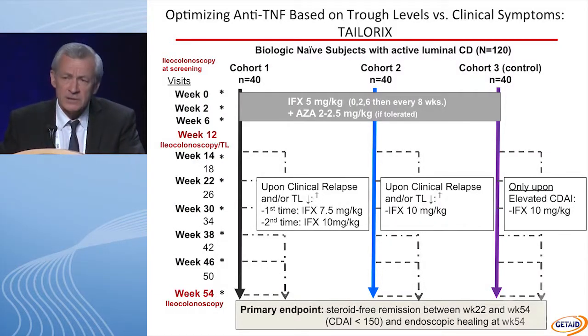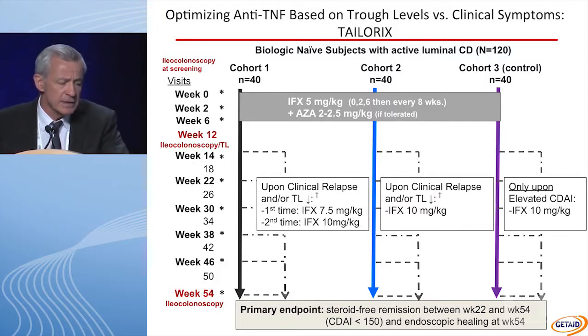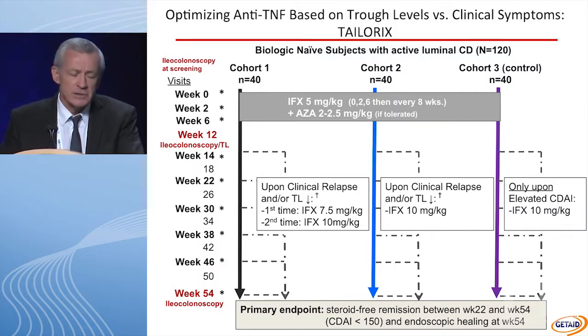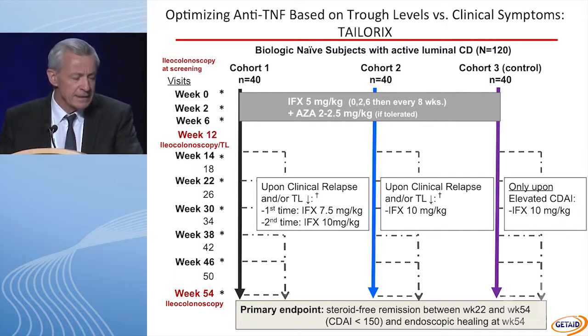There is this important study also ongoing in France, which is the Tailorix study, looking also at the role of trough levels. So this is a study in a naive patient with luminal Crohn's disease who will be started on infliximab, and following week 14, on one arm, which is on the right-hand side, the patient will be stepped up, meaning the infliximab will be optimized just based on clinical symptoms, and in the two arms in the middle, the patient will be optimized, even though he's doing clinically well, if the trough levels are under a certain level. So this will also answer this question: should we treat to trough?